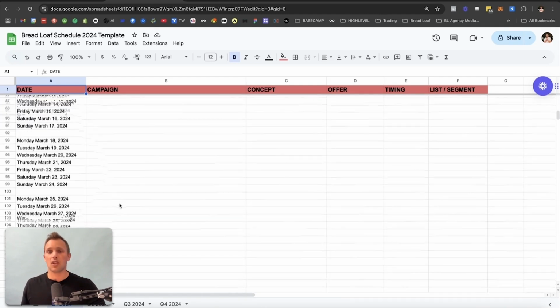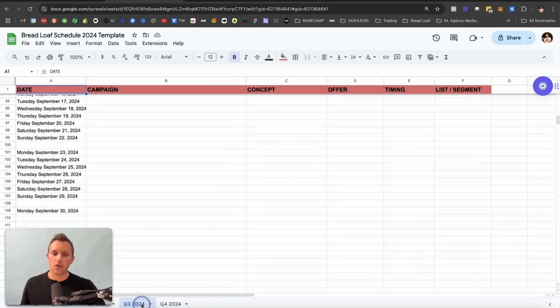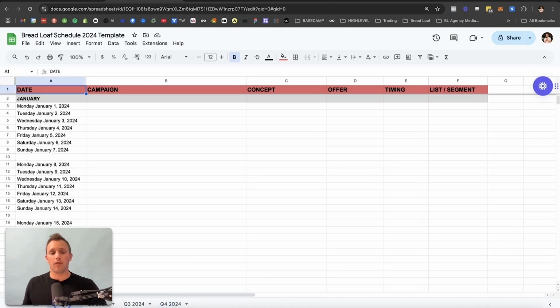It has every single day of the year, right? Quarter by quarter, Q1, Q2, Q3, Q4. Like I said before, you want to be planning out your calendar 90 days in advance. This lets you plan out quarter to quarter. And what we've done here is we put spaces between each physical week, Monday through Sunday, because that's how we're operating. You know, Sunday is the first day of the week, but for what we do, it's easier for us to look at a week starting on Monday and ending on Sunday.